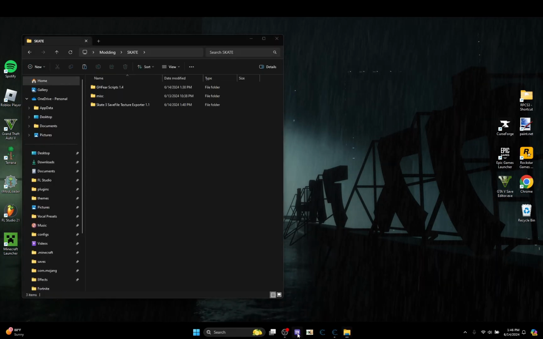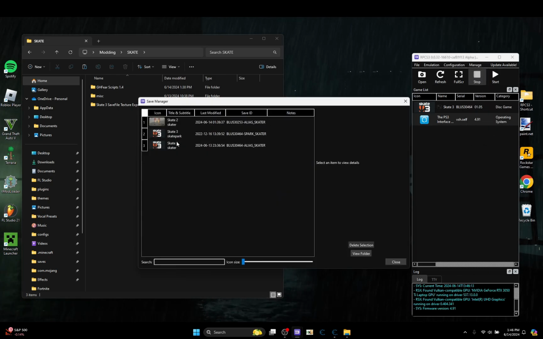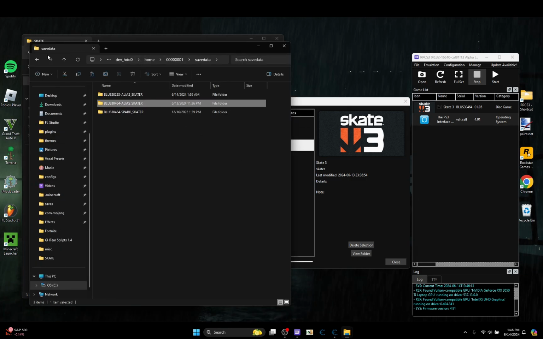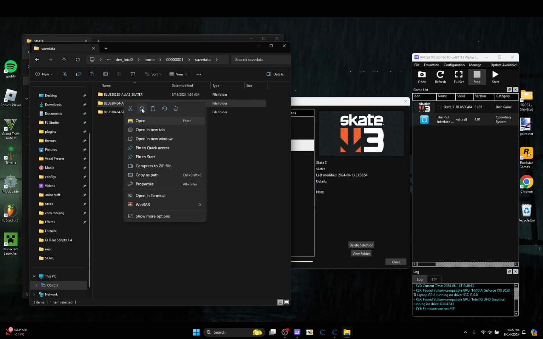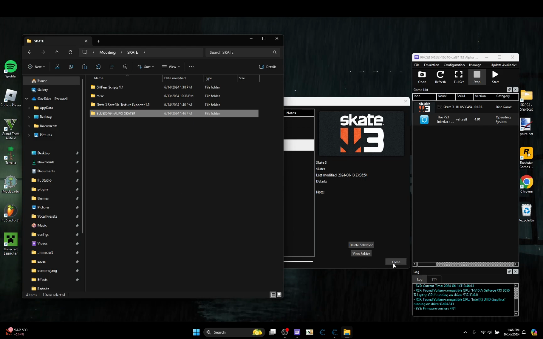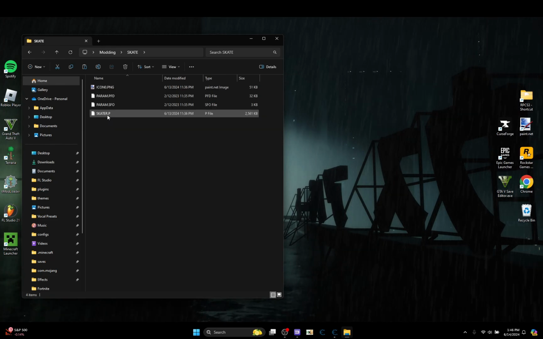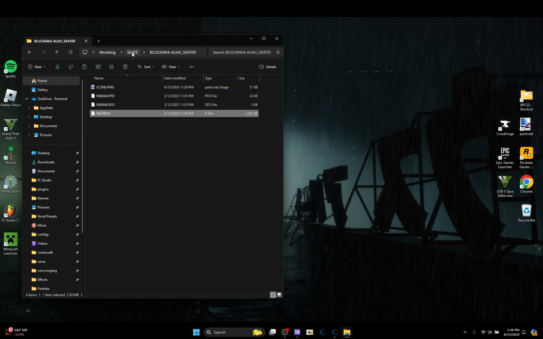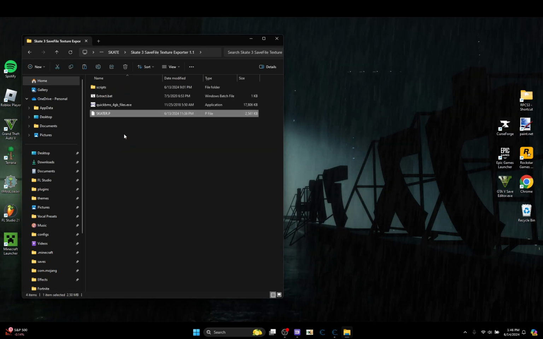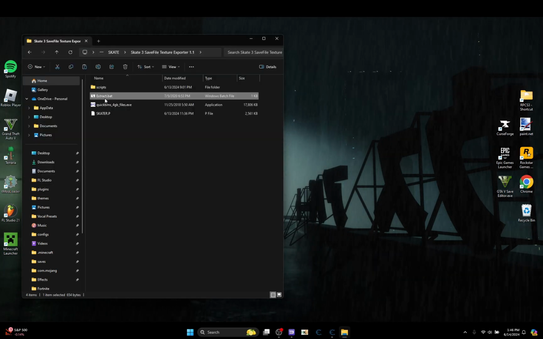So open up that modding folder and go over and open RPCS3 and go over to Manage, Save Data, Skater, and View Folder. You're gonna go over to the Skater folder and copy that and paste this right into your modding folder. You can close this and minimize RPCS3. Go into the folder, copy skater.p, go back and paste that right into the exporter. Double click extract.bat, press any key, and you're done.